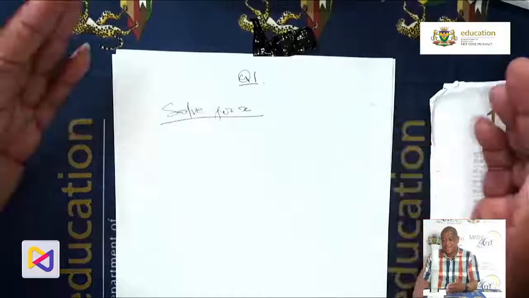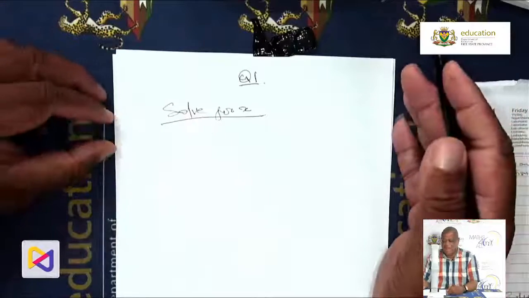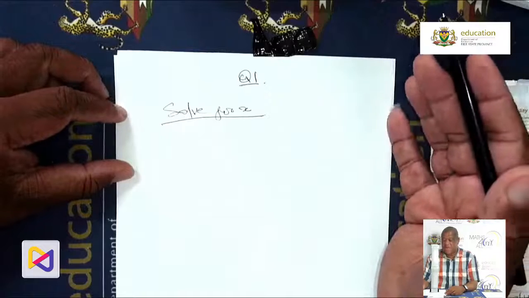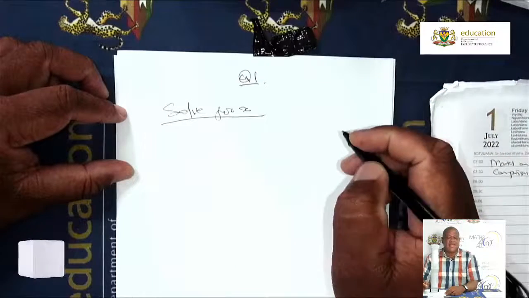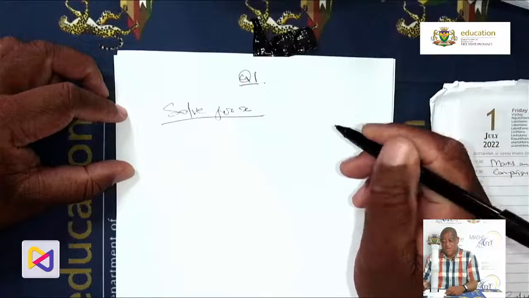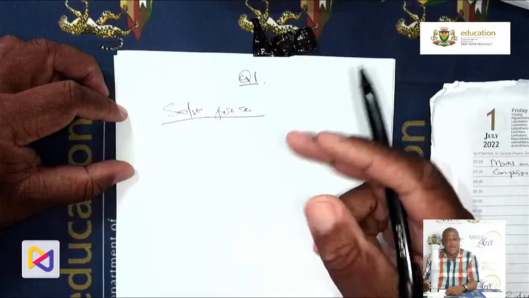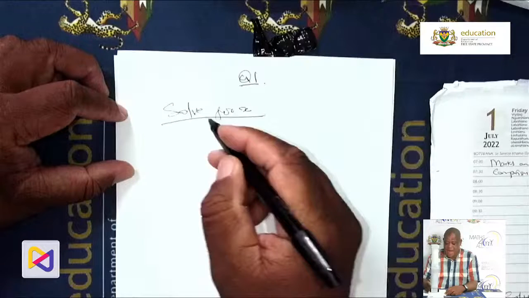And on our solve for X, of course, we can expect 3 types. One will be a solve for X which can be factorized. We have a solve for X which will definitely tell a learner that the answer must be correct to 2 decimal places, or depending on the examiner. Once it says correct to so many decimal places, it's simply telling the candidate that you cannot factorize that, but you must use the quadratic formula to solve that. And the third part of it is where we are having an inequality. Those 3 questions are actually falling under the solve for X.